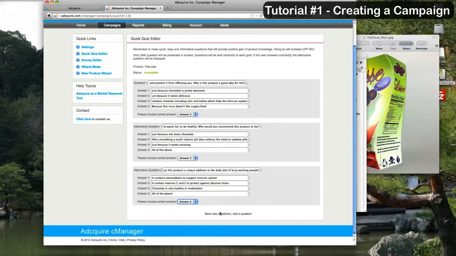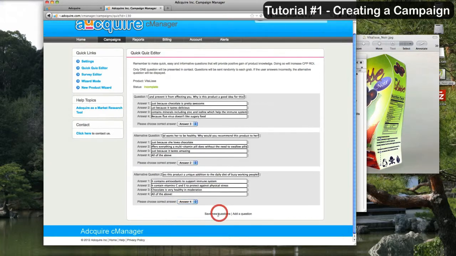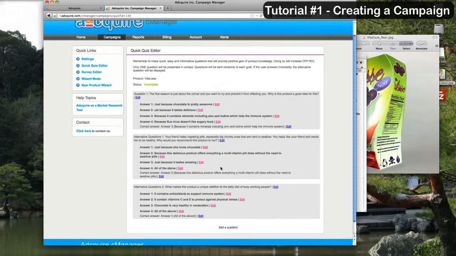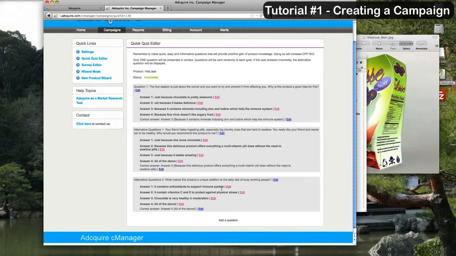Now what we want to do is save all the new answers in the questions. We could add more questions, by the way, as many as you want. It really is up to you. And the more you add, the more opportunity they have to cycle through different questions. If you remember we talked about the multiple grabs, that would mean that if a user answered one question and got it right, they can scan the product again and see an alternative question.